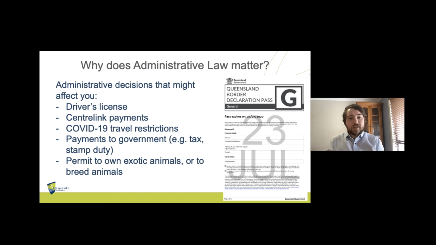And then perhaps if you wanted to own an exotic animal or to breed pets, you might have to have a permit or a license. And that's another example of an administrative decision. You'd have to show that you've got whatever the requirements are. Maybe you have to have a certain amount of land or certain qualifications. You have to show that you've got a good enclosure, whatever it is. It's an administrative decision whether you should get that permit or not, whether you should be allowed to own or breed that particular animal. So these are some more basic examples of administrative decisions that affect your day-to-day life.